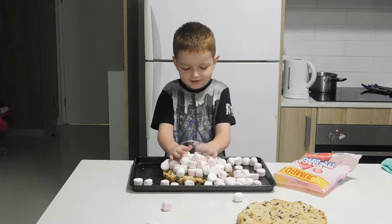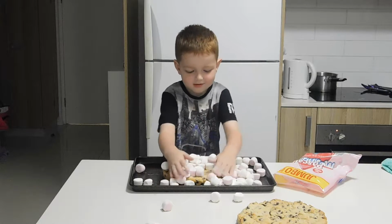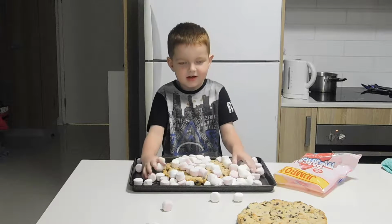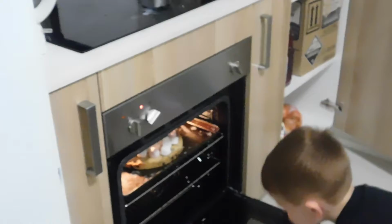I know. Okay, so. Yeah? So, do you reckon that's ready to go into the oven? Yeah. Okay. Pop it in. Shut the door. Okay, we're all done. And then just turn this knob around a little bit so it heats up.